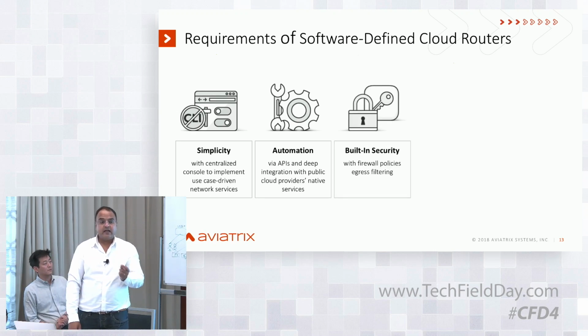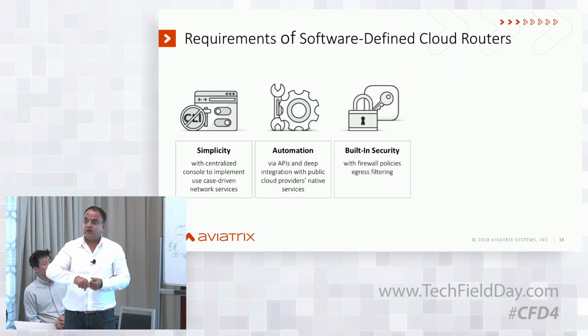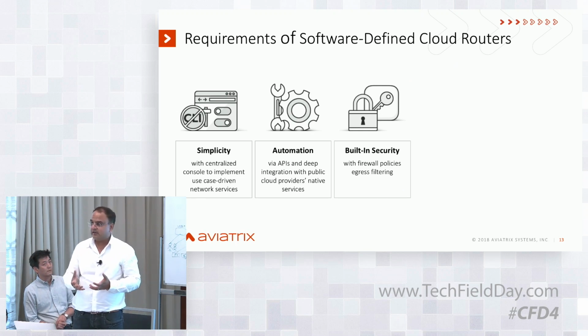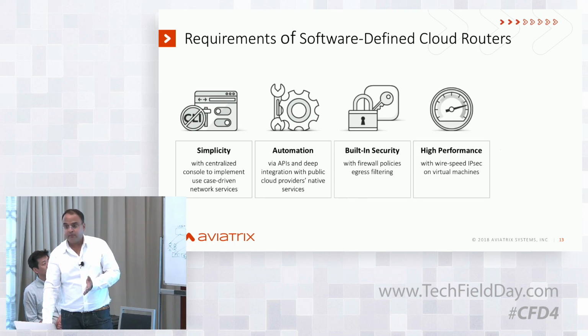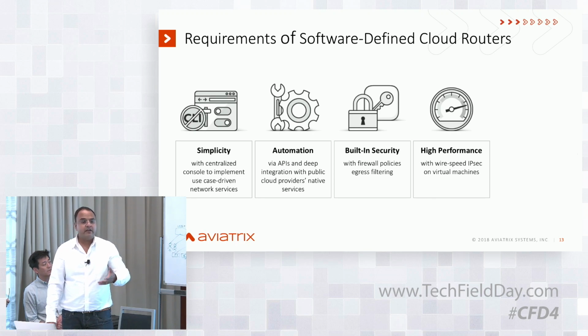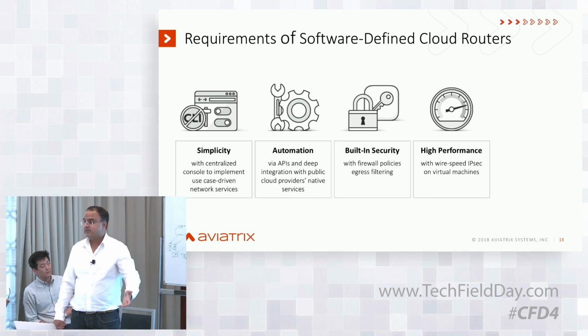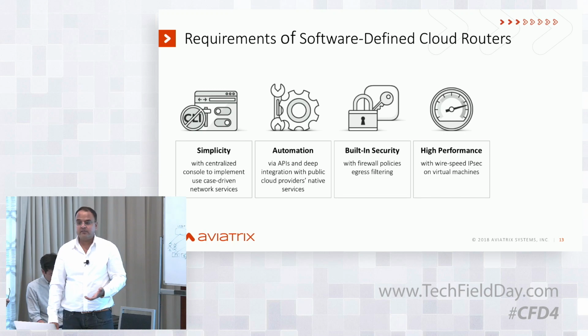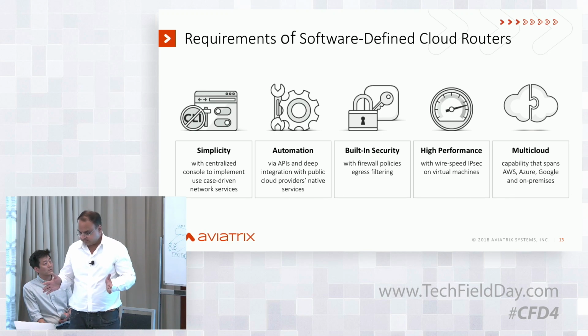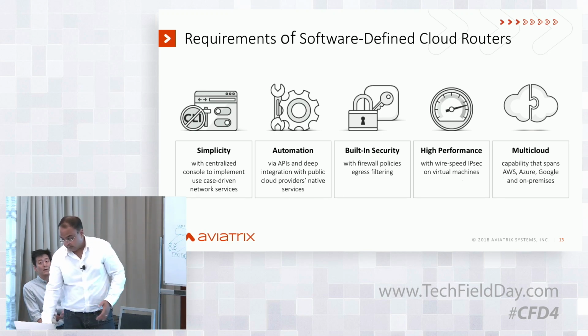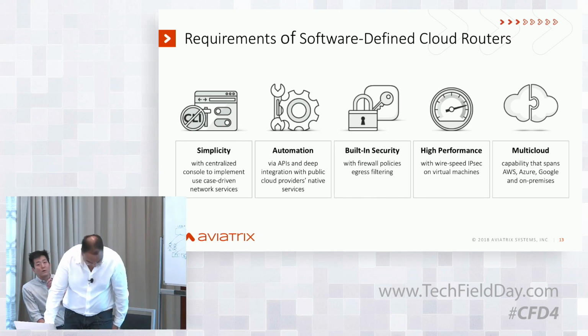Built-in security. Rather than security coming in later, being bolted on, and redistributing and redesigning your network architecture, wouldn't you want a system which builds your network and has security built in? High performance. Currently people are at 5-10% of the workload going into the cloud. But there will come a time when the entire data center will be in the cloud, and therefore high performance is only a given. It's going to come, it's going to be needed. And then finally, multi-cloud. For a lot of customers, the journey starts with one cloud, but certainly there is a need for being able to handle multiple clouds.